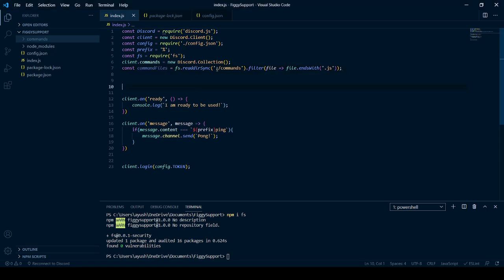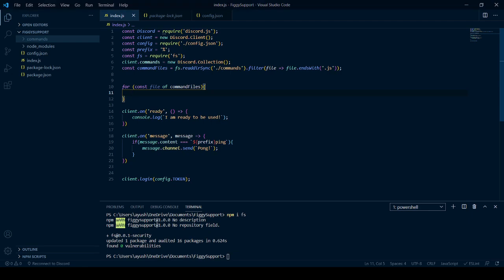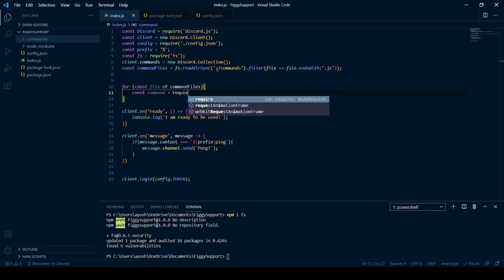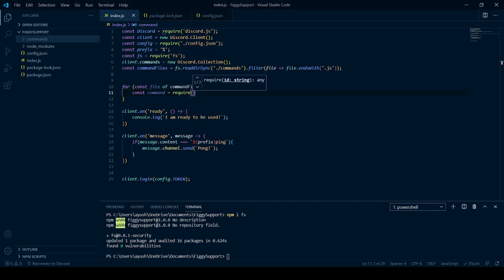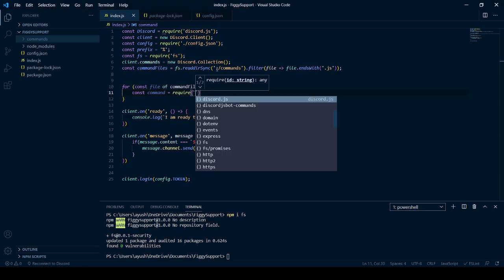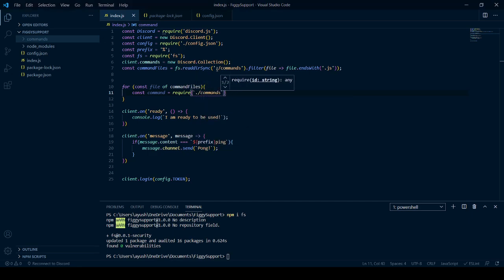And then we're going to be making a for loop here: for const file of commandFiles, and then const command equals require, with our template string, the commands folder and then our file name.